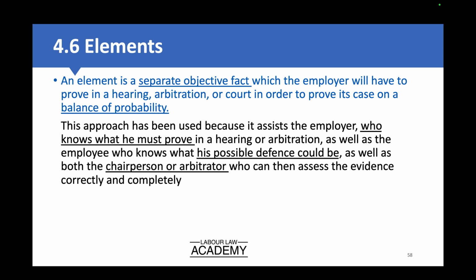So this approach has been used, and I've developed it, because it assists the employer, who then knows what they have to prove in a hearing or arbitration, as well as the employee, who works out what his possible defenses are, and the chairperson or arbitrator, who can assess evidence correctly.